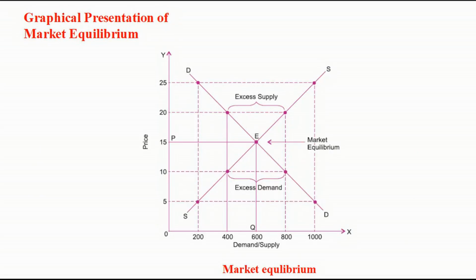This is the graphic presentation of market equilibrium. And now we can easily perceive the concepts related to market equilibrium with the help of this graph. It is easy to understand and perceive various concepts. Look at the point that represents the market equilibrium. At point E in the center, where the demand and supply curves intersect, that gives us the market equilibrium point. At this point, we have the market equilibrium quantity 600 and the market equilibrium price 15, as we discussed in the previous schedule in the previous slide. This point is referred to as market equilibrium.